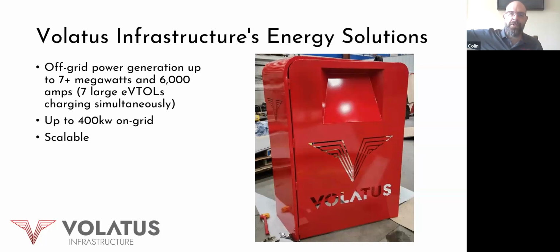So there are some questions the industry needs to ask itself: what is the goal? How do we want to see these operate? Would you and me be allowed to swap a battery pack out, or is it going to be a specialized technician who requires OEM-specific training to do that? And how many people is that going to take? Then extrapolate from there: how many batteries are we going to need at every single site? How many dozens or hundreds of batteries are going to need to be trickle charging all the time to make that viable?